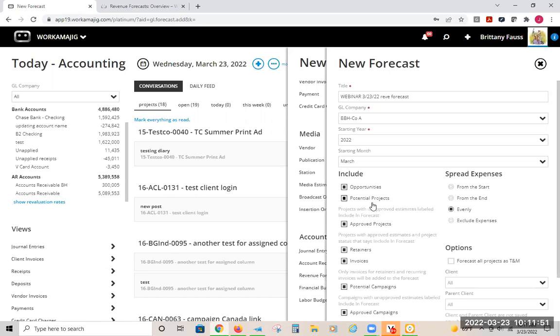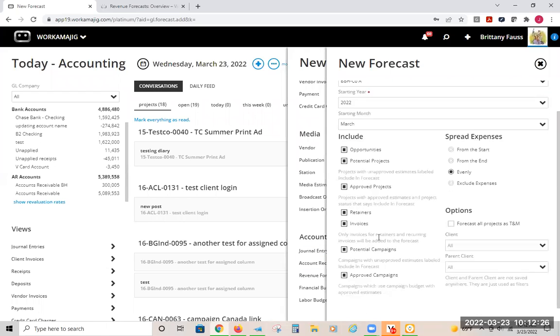Because maybe we want a forecast where we're fairly sure that the client is going to approve or sign off on that particular estimate. So maybe we say, go ahead and include it because I'm fairly certain. But that's what potential projects are. It's basically a project that's in that status that allows the project to be pulled into revenue forecast, but the actual estimate is just not approved at that particular time. This is approved estimates, projects where they actually get pulled in based off of the project status. Then of course you have retainers.